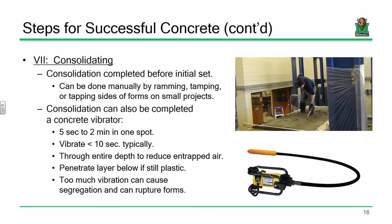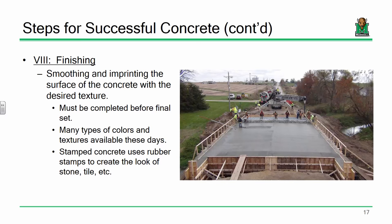We are going to consolidate the cylinders in the lab in essentially two ways. Rodding the cylinders will result in some amount of consolidation, and we're also going to tap the sides — tapping ensures that the concrete settles in and fills the rest of those entrapped voids. Remember: entrapped air is bad; entrained air is good.